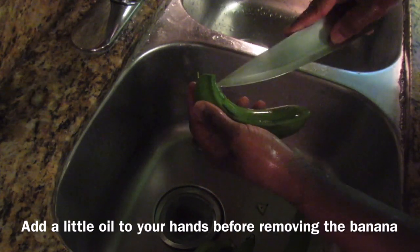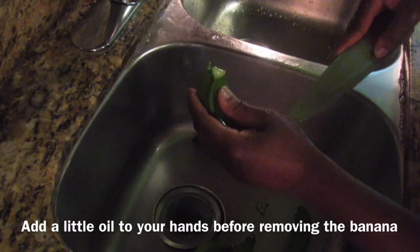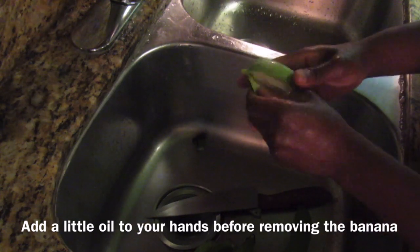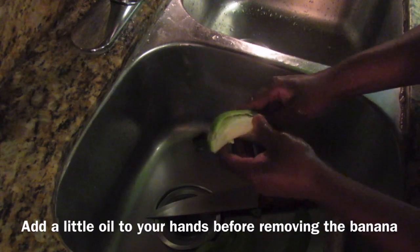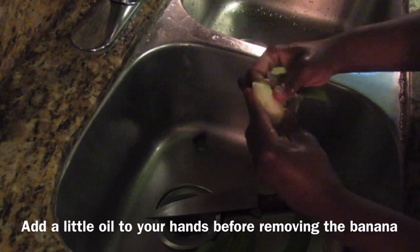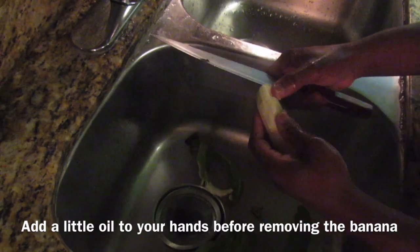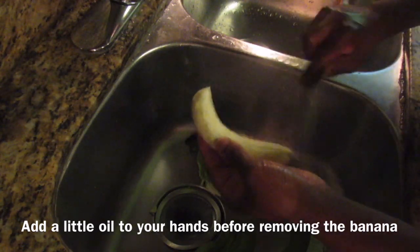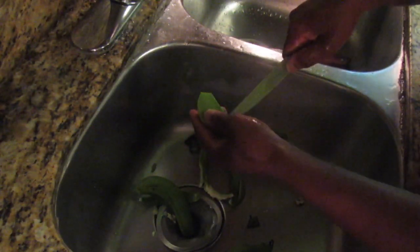And also, you saw me showing that grapeseed oil. This can actually stain your hands and your fingers. So when you add the oil, it will really minimize it or prevent your hands or fingers from getting stained. So make sure to remove all the skin. And if you never cut this before, as long as you remove all the skin, you're good to go, even if you break a piece. That's all right.